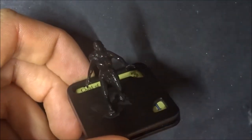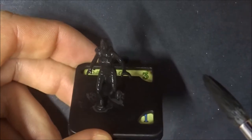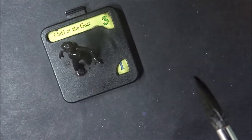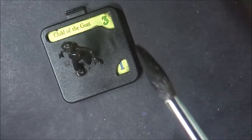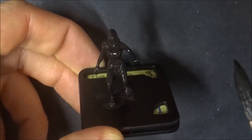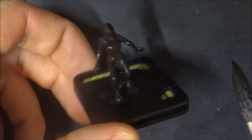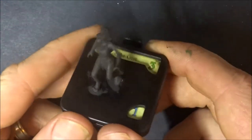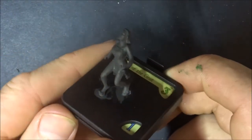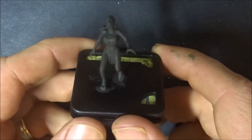So yeah, if you have a set of brushes around that you don't really use too much anymore, or if you've upgraded, like I've moved on from these onto the Army Painter Wargamer brushes, definitely keep them around for those jobs where you don't want to have to worry too much about the bristles. But yeah, so she's going to have a good bit of time to dry now so that the primer can properly go off, and then we'll come back and get into base coating. Alright, so our child of the goat has been primed and had a good chance for that primer to properly go off and bond to the plastic, so now it's time to do our base coat.